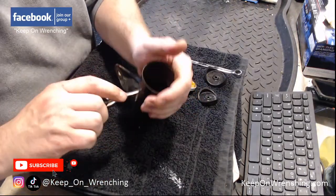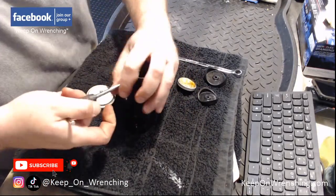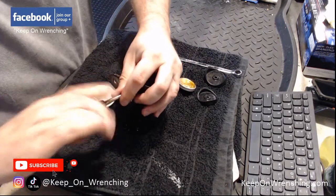So did the light help or did it hurt the picture is what I'm curious about. Let me know in the comments, or in the chat, I mean.